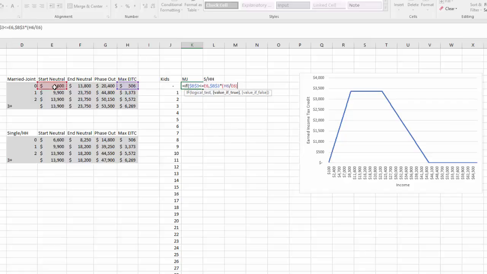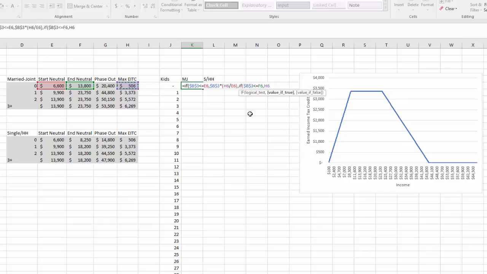So that will calculate your earned income tax credit if you're in this first phase. Now the next thing we're going to say is, if your income, make sure you anchor, is less than or equal to the end of the neutral, then it's just going to be the max earned income tax credit.